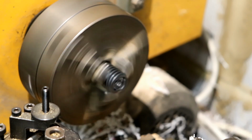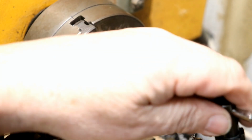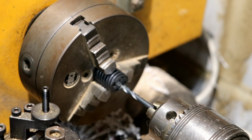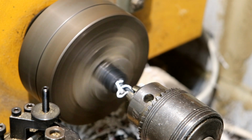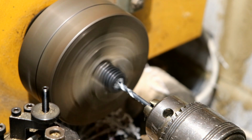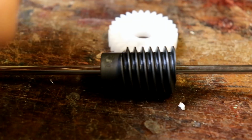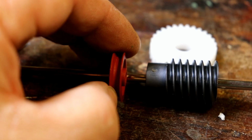Once the hole has started being drilled in the centre, you don't have to carry on, although you do need the chuck key, which I'll put down. Oh, there we are. Now I'm going to put a 4mm drill bit in there and drill right through. Slightly bigger, so 4.1mm. Wasn't enough, so I will. Now I can centre the pulley on the end and then glue it in place and move on from there.